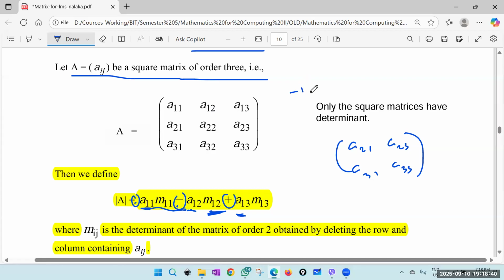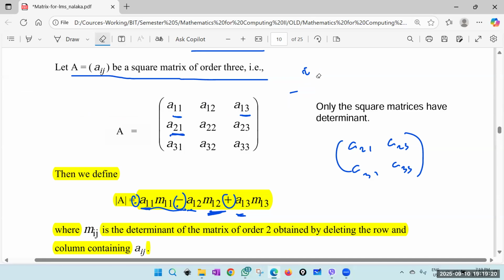Or we say minus 1 to the power i plus j. If i plus j is odd, it is negative, because minus 1 to an odd power is minus 1. And if i plus j is even, like 3 plus 1 or 1 plus 1, then minus 1 to the power 4, or minus 1 to the power 2, is plus 1. Because we need a mathematical definition. So that is how the sign becomes plus or minus. If the first one is plus, then this one is minus because it's odd. You can take any row, any column, and calculate this.